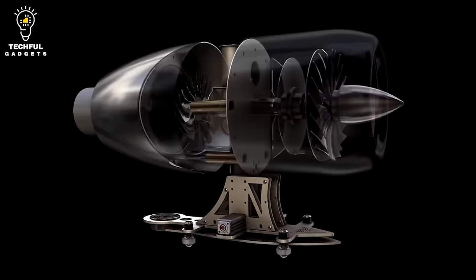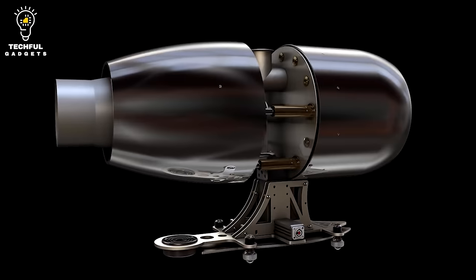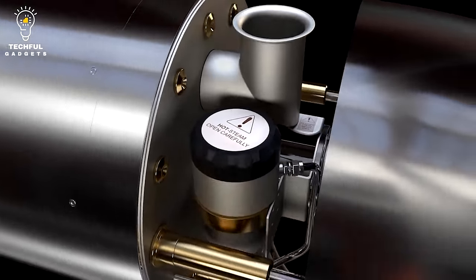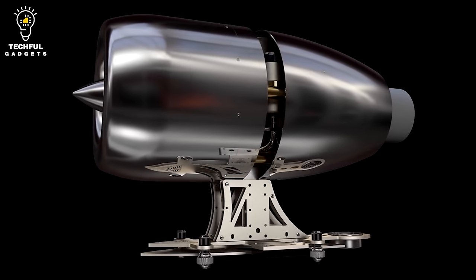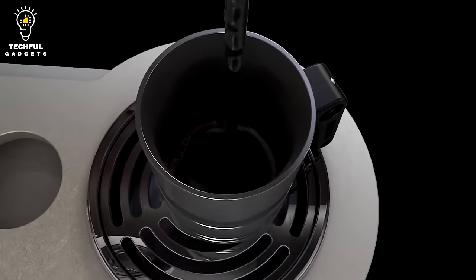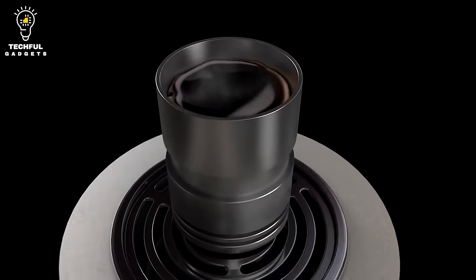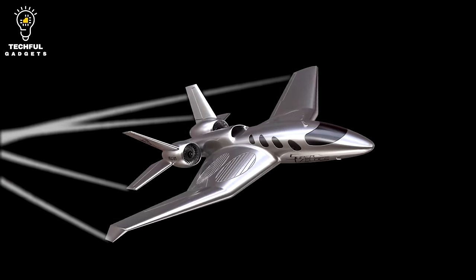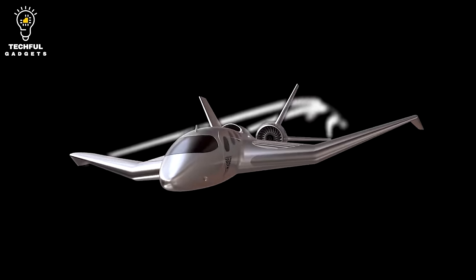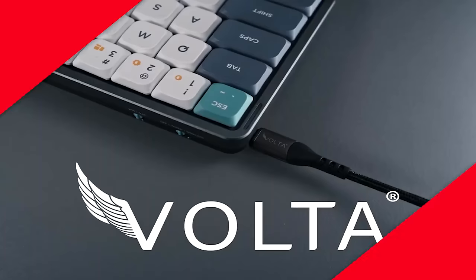Turbojet Brewing System — you've always wanted your coffee maker to resemble a military jet engine; you just didn't realize it until you saw the Aviator Veloz Turbojet 100 coffee maker. Constructed using aviation-grade aluminum alloy, stainless steel, and aluminum bronze, it's a single-serving high-pressure brewing system. Despite its intimidating design, it's incredibly easy to brew your morning coffee, and since it's limited to only 100 units, it's as much of a collector's item as it is a caffeine fix. The body is a quarter-scale replica of a real jet engine, fashioned to percolate your favorite ground coffee or loose tea leaves.